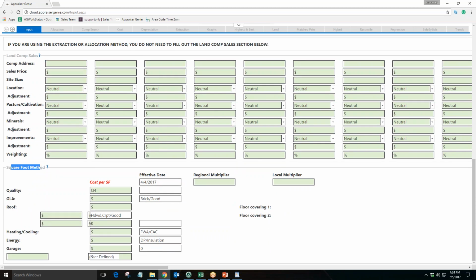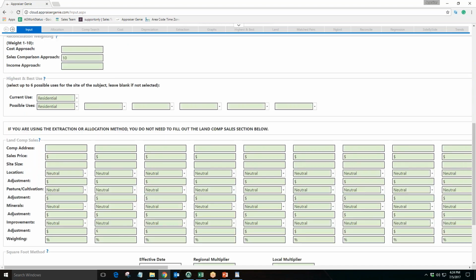Same thing with square foot method. Any of the green boxes you can manually enter information. This is for Marshall and Swift though. If you use Marshall and Swift for cost approach, you'd have to manually type it in here. Or you can leave this exactly as you see it and use buildingcost.net for cost approach, which is default. So me, I just leave everything as it is. I go with buildingcosts.net, but as stated, you can use Marshall and Swift here.